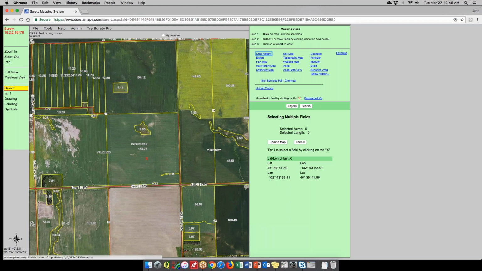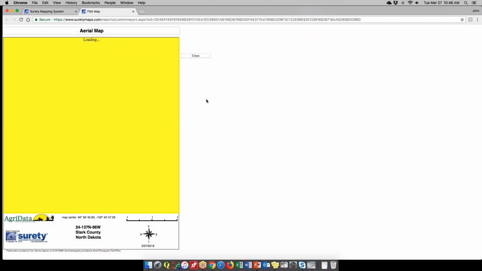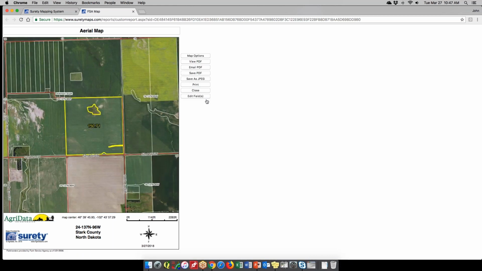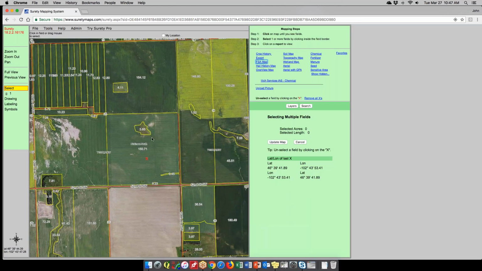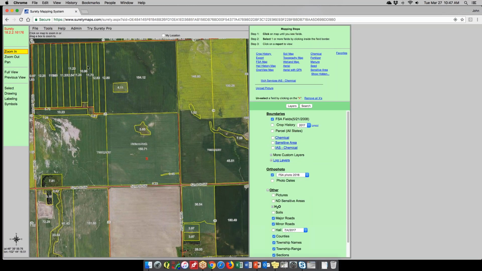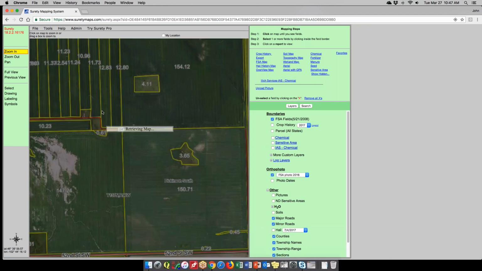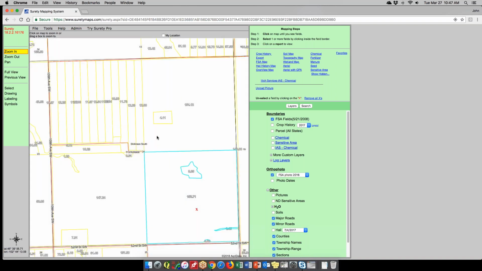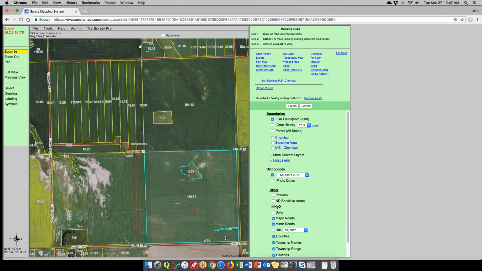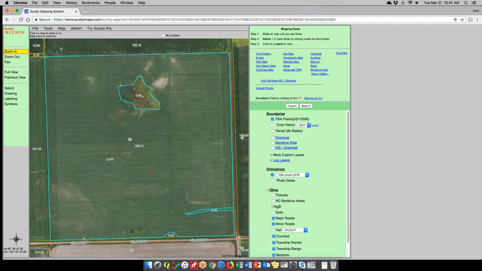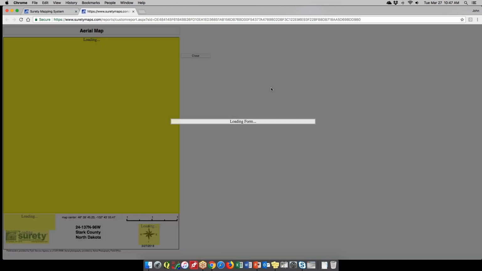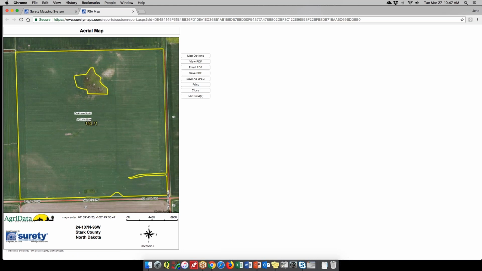Next we'll look at the FSA map, of course, and when you turn that on, it gives you your yellow boundary with your acreages, and you notice now it's zoomed out. So it's based on your zoom or what you see in this extents window. If you want to be a little closer, you can zoom in this way, get the section view, or use your zoom box to get closer. And so when you click the FSA map, you have a closer view. So you can adjust that way.